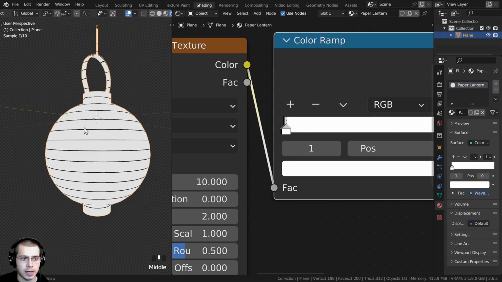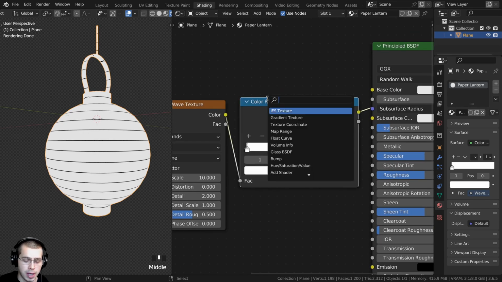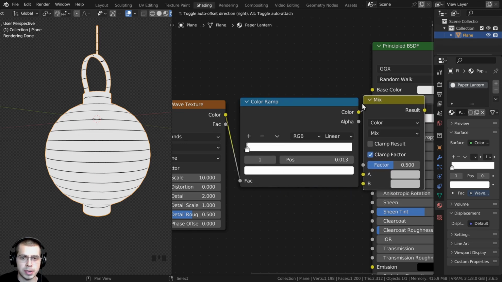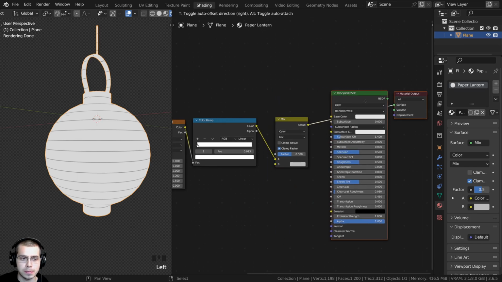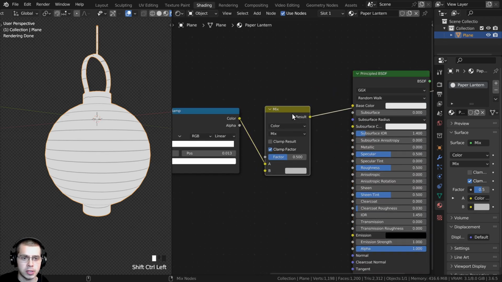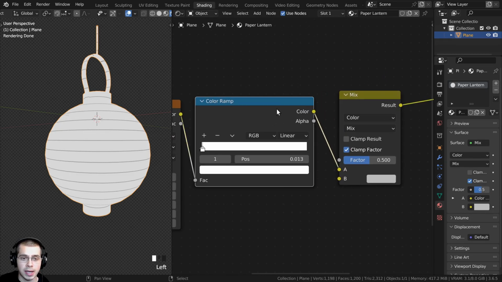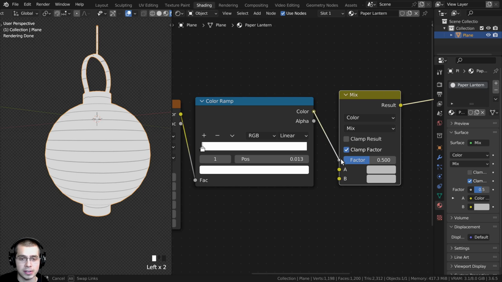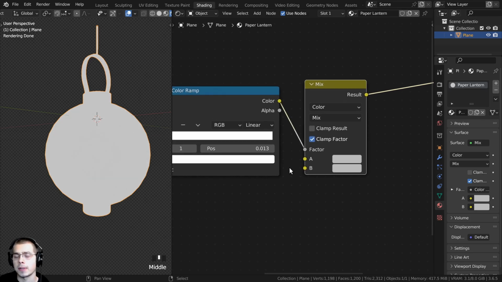So I now want to create the colors for the lantern, so I'll press Shift A and I'll go to the search, and I'm going to search for the mix color, and let's put the mix color here after the color ramp. I can click and drag to select these nodes, and I'll just move them back a bit. And then make sure you Control Shift and select the mix to preview it. Now I want the color ramp color to be going into the factor. So the factor is determining where it's going to be color A and where it's going to be color B.